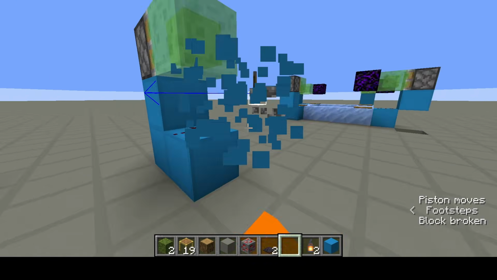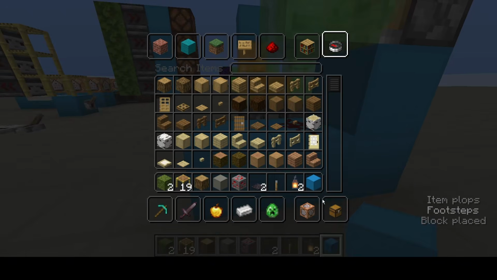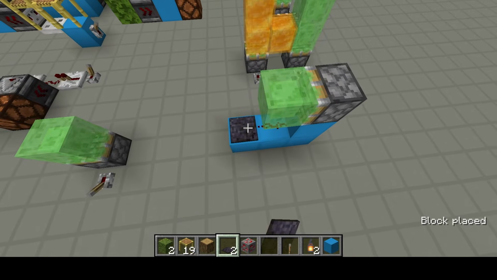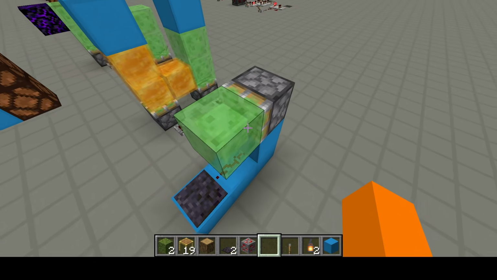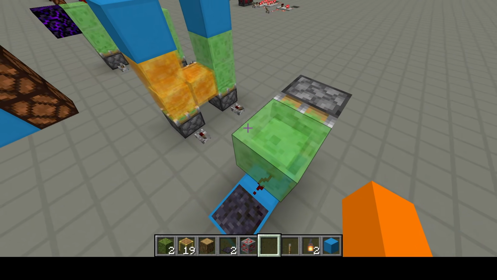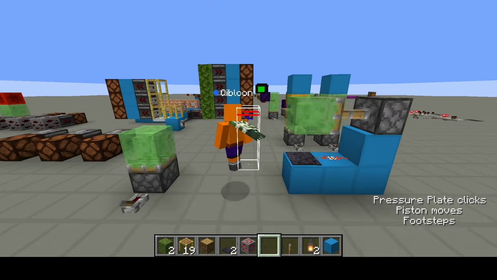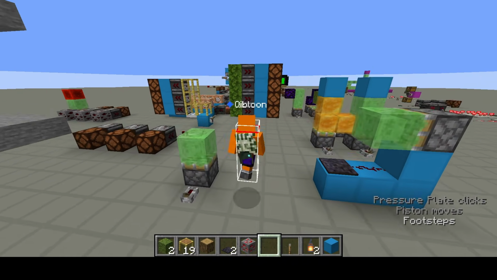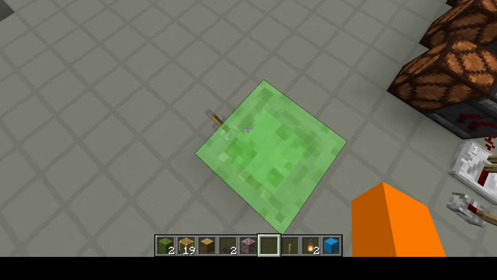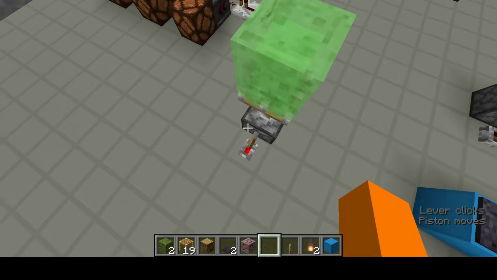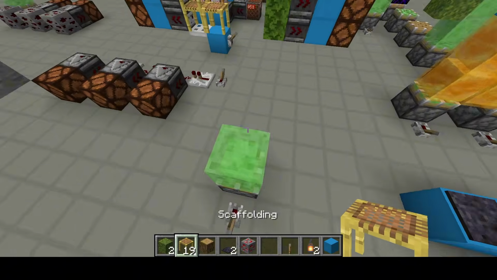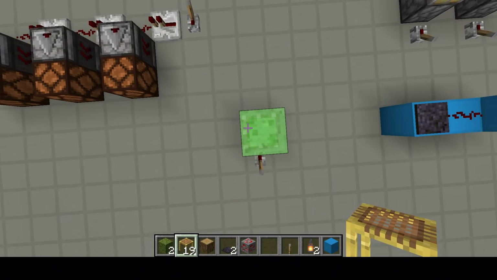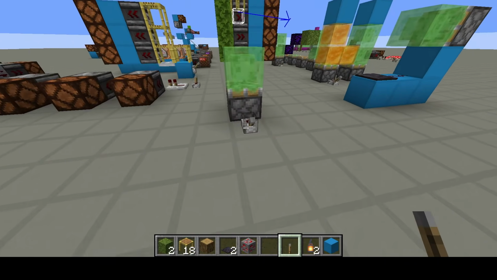Another interesting thing though with slime that I should note, even though it's not necessarily a mandatory thing to learn, is that slime, when it's pushed by a piston, can actually launch entities. So you can see it kind of launches me there when I activate it. It can also launch you vertically. It can launch you in any direction. And it can launch any entity in any direction. So since an item is an entity, you can also launch items.